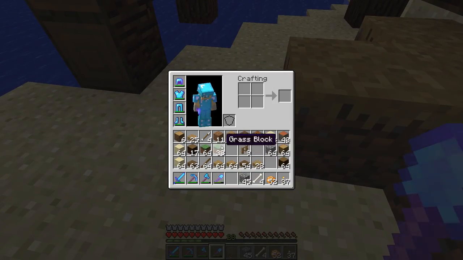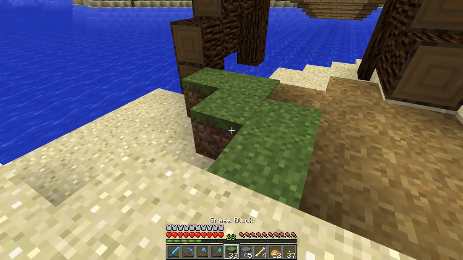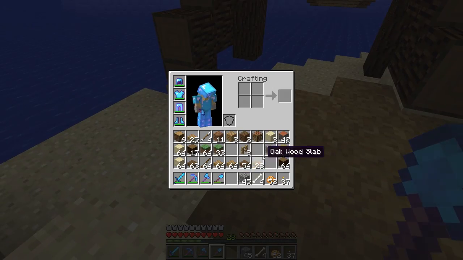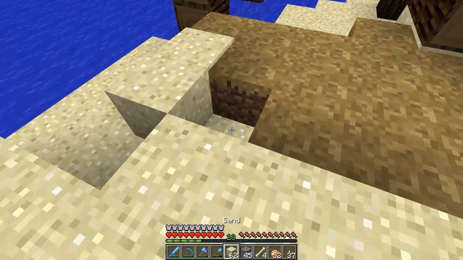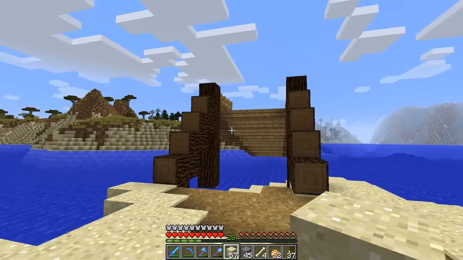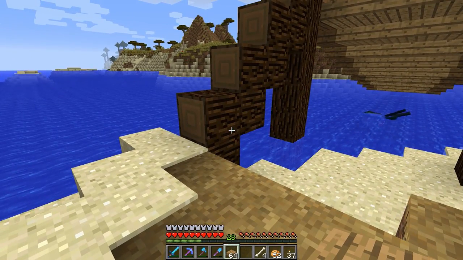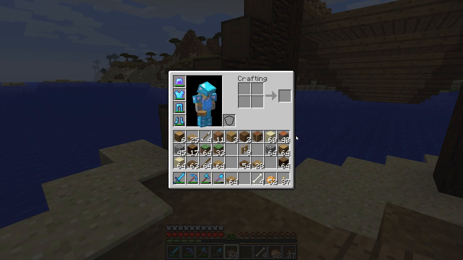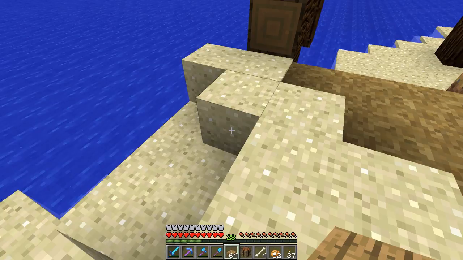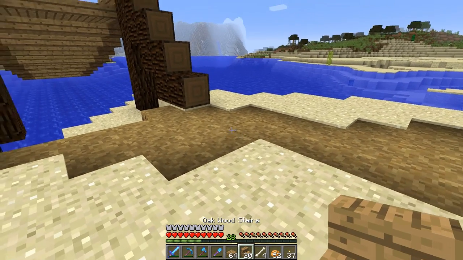And then we'll take our grass here and make sure that that comes up all the way over here. Fill in a little bit of sand over in here, like so. And that looks good. That looks really good to me. So now we need... Really, we need stairs for this. We're going to need oak stairs for this part, which is fine. That's perfectly fine. Let's go ahead and make some.